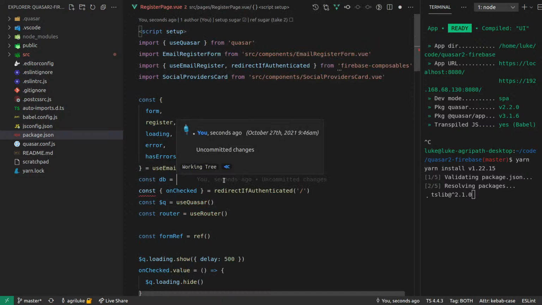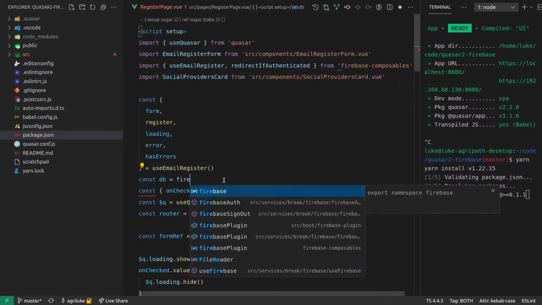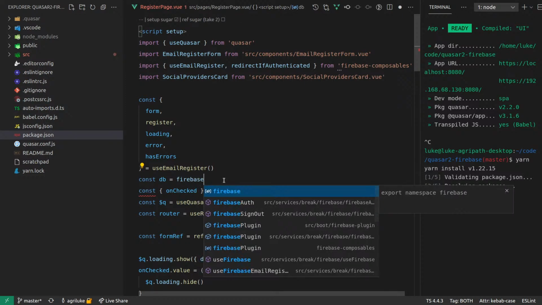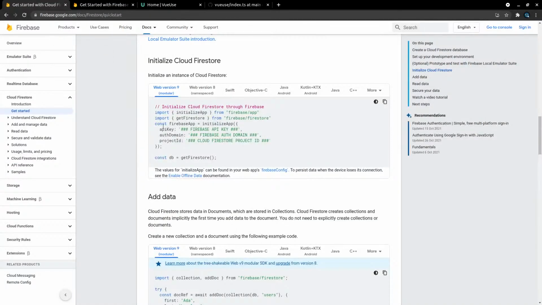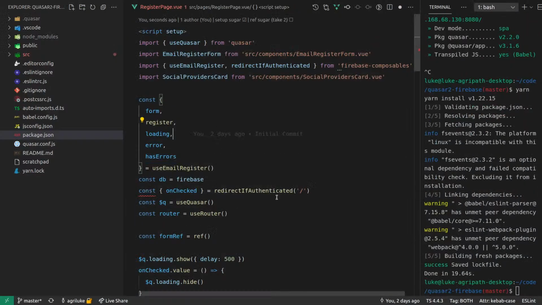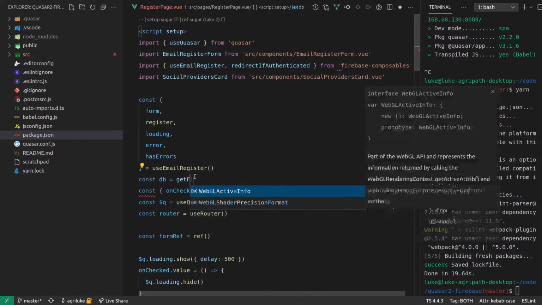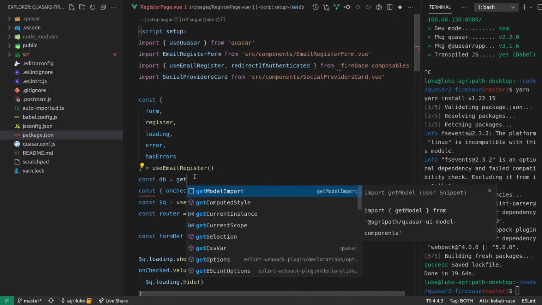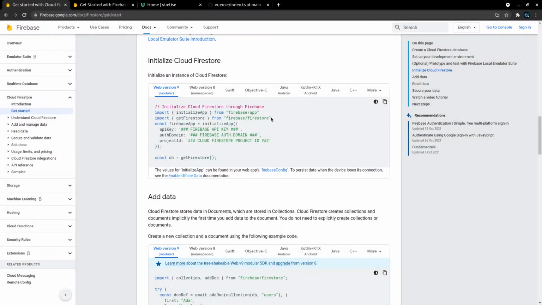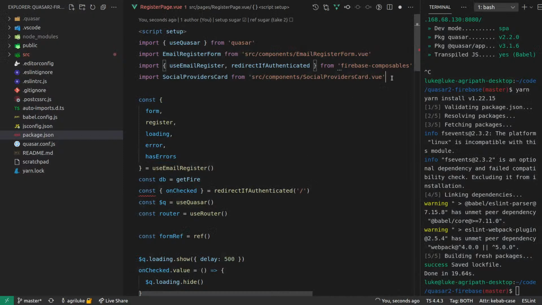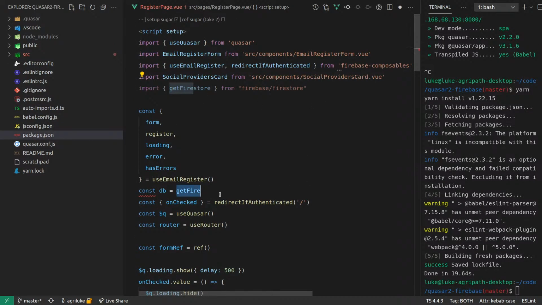And then when that's done, I should be able to say, for example, Firestore, Firebase store or something like that. Okay, let's remember how they do it. Get Firestore. That's what the wording is for that. Still don't have auto completion. I probably just need to do it manually until everything's indexed. So we'll come over here and we'll say get Firestore, run that here, and now we've got our DB.